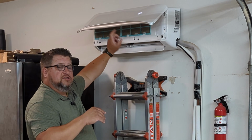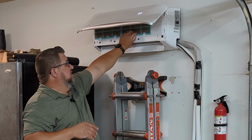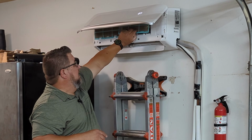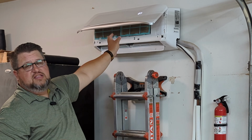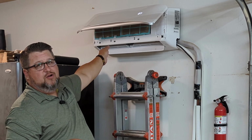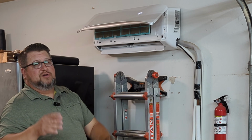While I've got that open, I also want to just go ahead and mention, don't forget, if you've got one of these units, these are filters right here, and they just slide out, and so you need to pull those, blow those out, clean those out at least every 30 days or so, because especially if they're in a shop like this, they will get dusty.